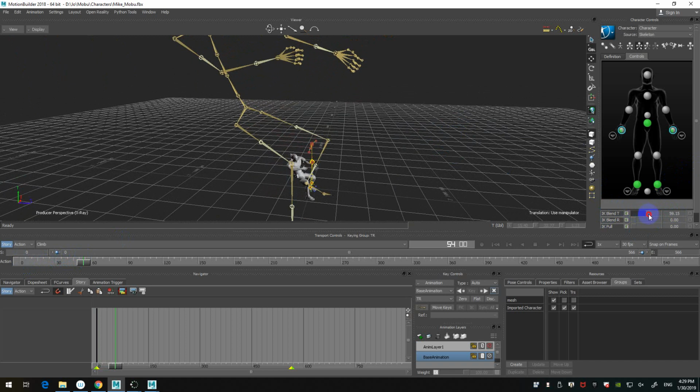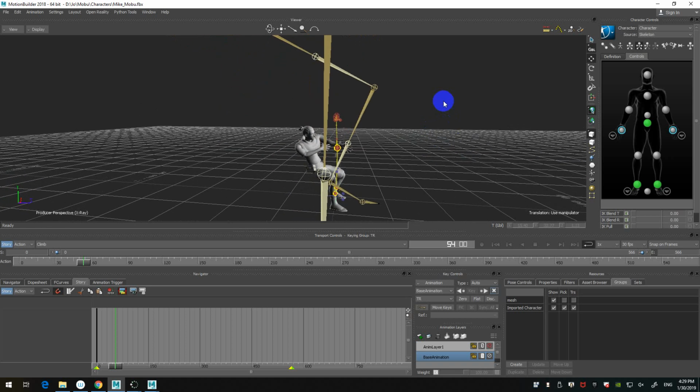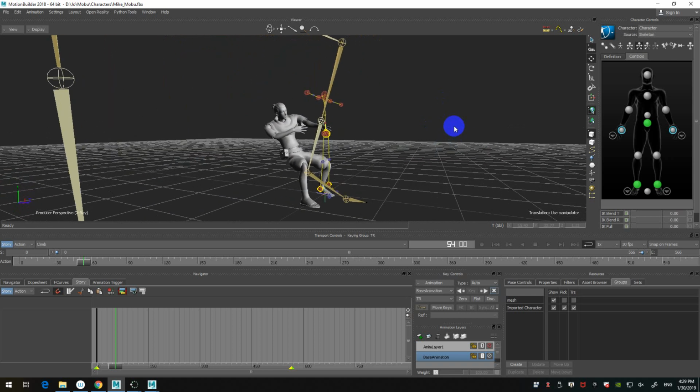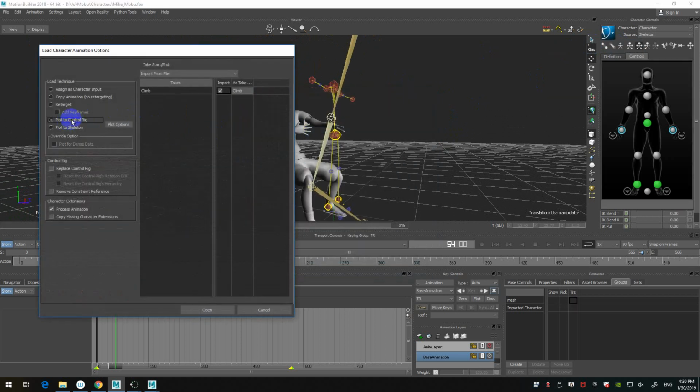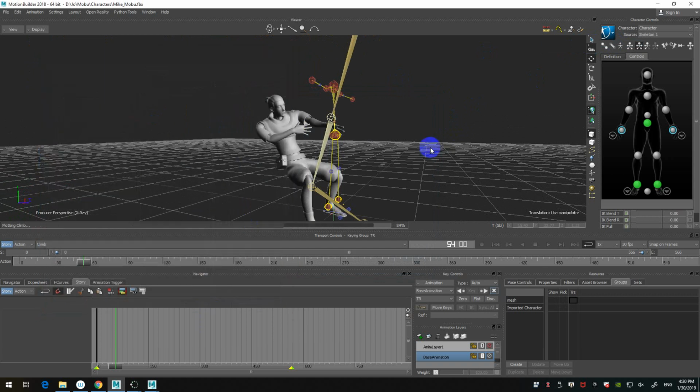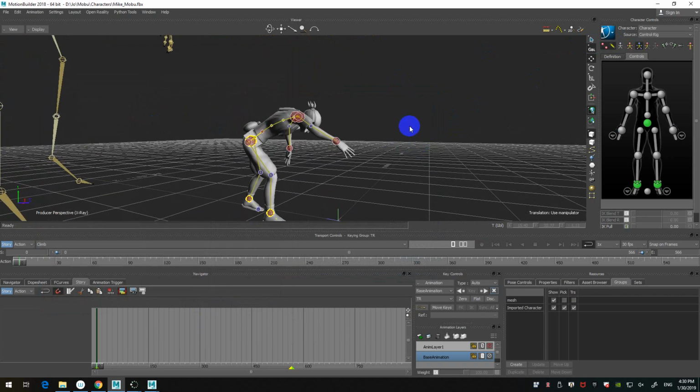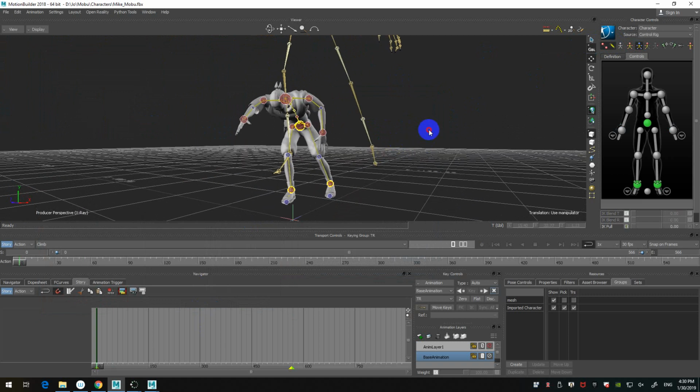I think I might be losing some of you, but let's forget about this one. We'll go through it next week or in 2 weeks, because let's keep it simple. Go File, Load, Plot to Control Rig. That's where we're going to end up.